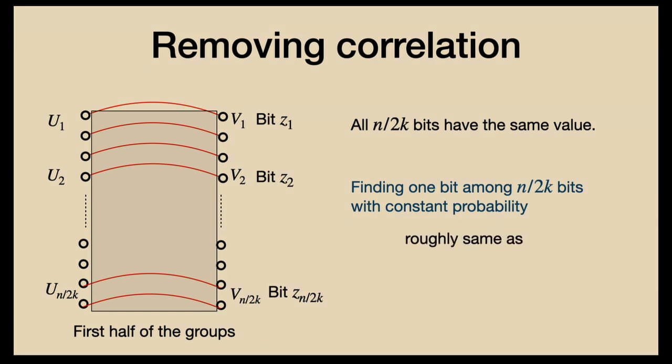There is definitely a way to translate this through a lower bound, which is a hybrid argument, but we're not going to get into it. You can just assume that if I have a lower bound for finding just one specific bit where this index, let's say it's 1, just this bit z1 with advantage k over 2n, then I can actually have a lower bound for this instance too. So after this, I'm only going to focus on proving a lower bound for this one instance, and hopefully there you'll see why we need the permutations.